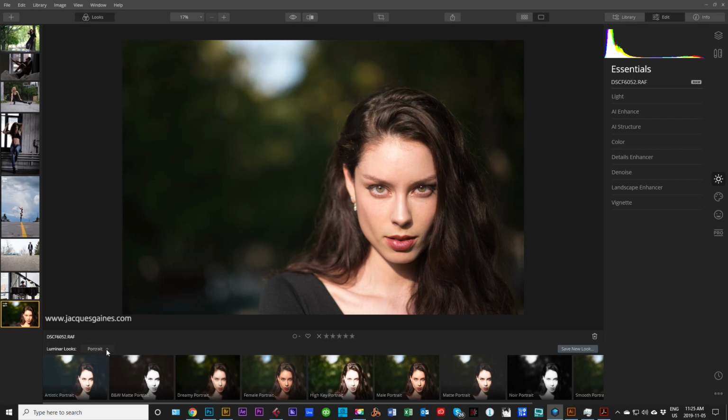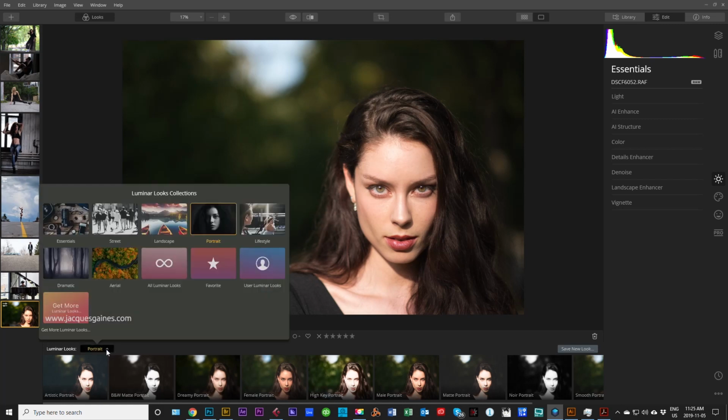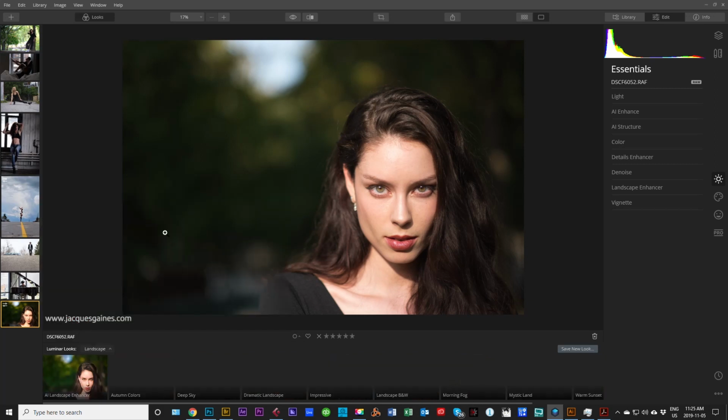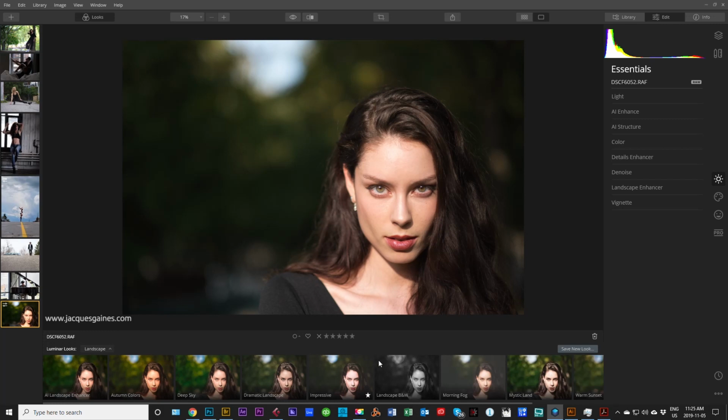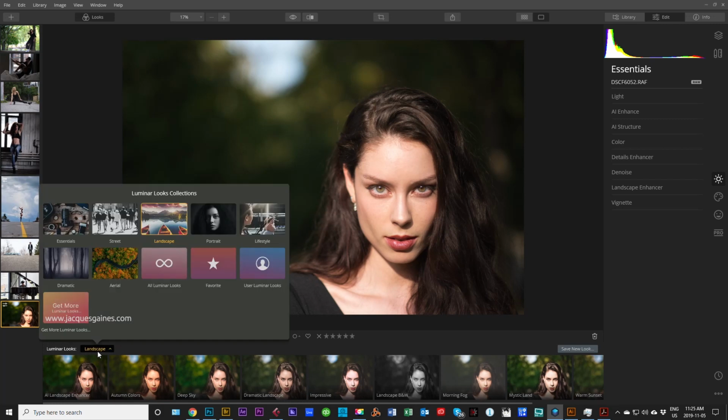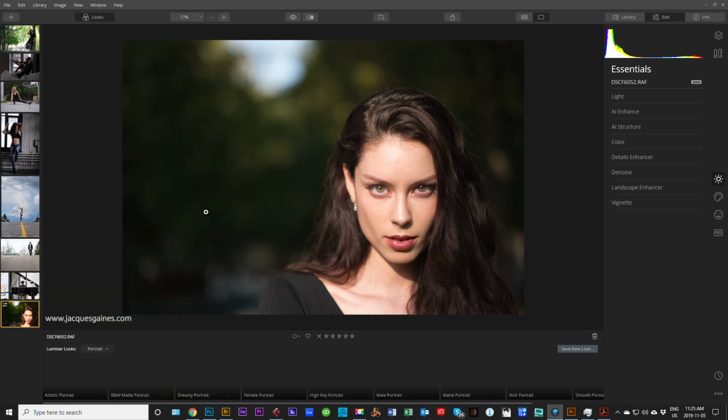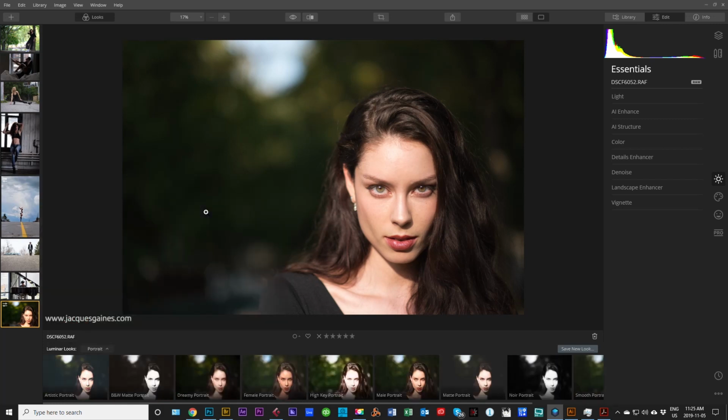Make sure you click on the drop up, because it's not a drop down, it's a drop up menu, and go get the classification of look that you're looking for. So they have essential, street, landscape, portrait, lifestyle, dramatic. So for example, you're not going to put landscape. You can see there's not one that looks good here, not one. Make sure you put the classification at portrait like this. The new looks will load and you will have looks that are optimized for portraits.